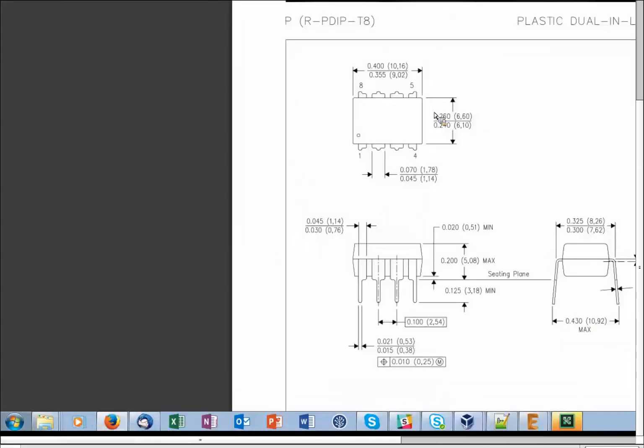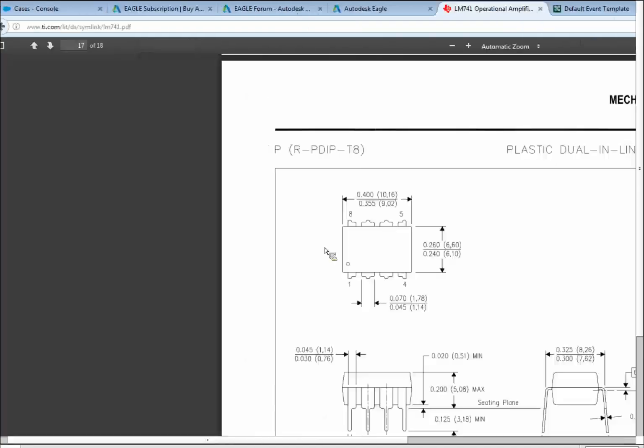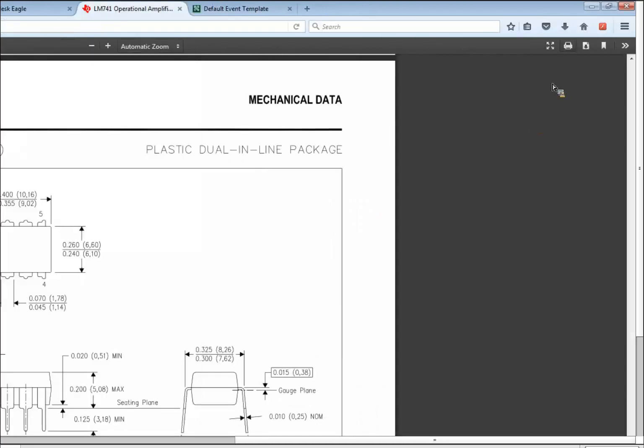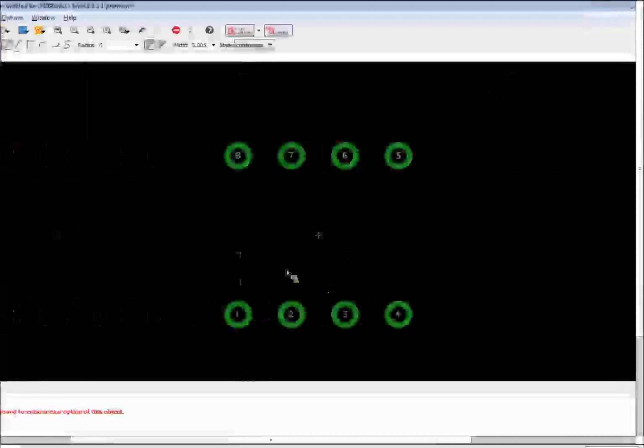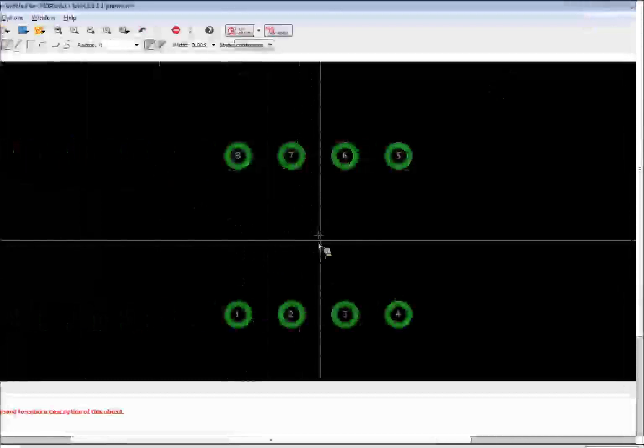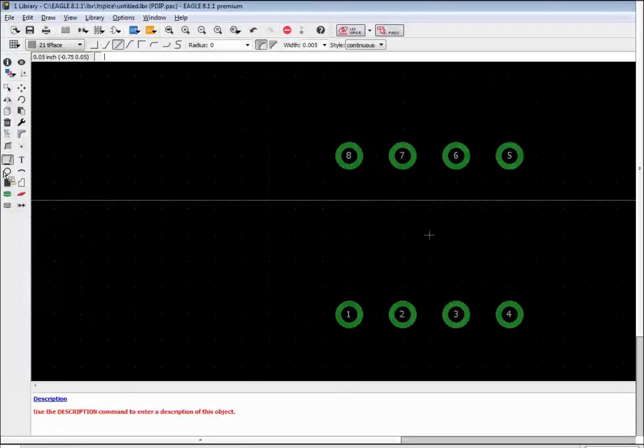All right, that's our width, between 0.26 and 0.24, and then its length can be between 0.40 and 0.355. So obviously lengthwise it's easier to put in the 0.44, and it's still a safe number because it's within the parameters. So that's a choice that you can make, and that's the one that I'm going to go with now.